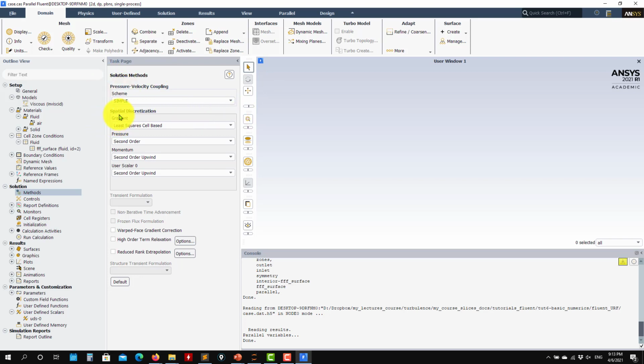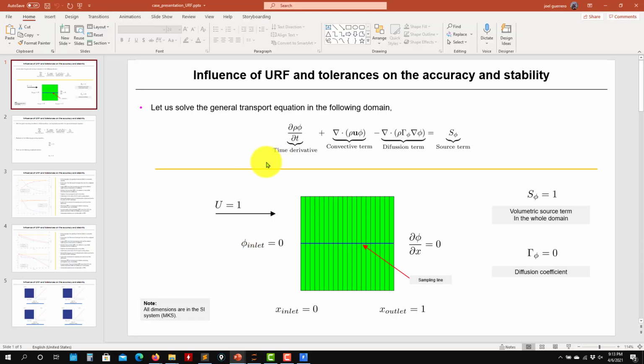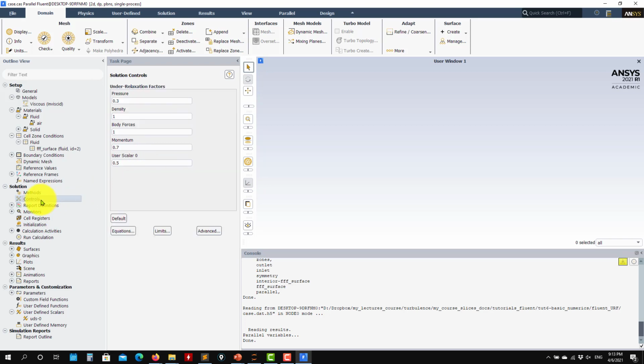Then see here how you discretize each term appearing in your governing equation. So you have time derivative, convective term, diffusive term, source term. Here you have a gradient, the Laplacian expressed with. This here is a gradient, and you are not using these two because we're not solving this equation. Here you are solving this equation, and we want a second order accurate solution, okay? So you define gradients and the user scalar, and this is important, okay? Because here we only want to solve one equation.